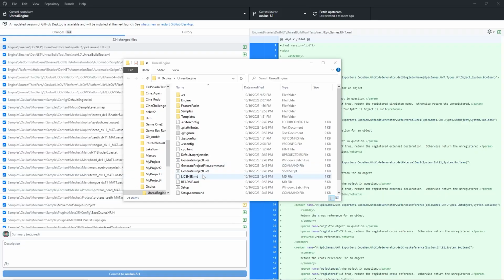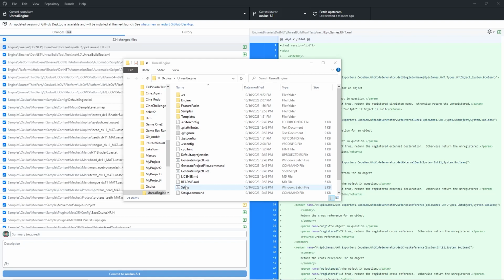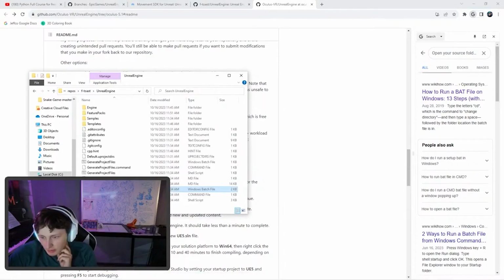So now, once you've done all that setup, and hopefully I have some visuals for how you set that up when I talked about the checkboxes, because I did stream it, so I should be able to pull those visuals. You're going to run this setup command, and it's going to open up a command prompt, and it's going to run a bunch of stuff. And then, once you've done that, you're going to select this generate project files.